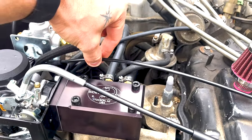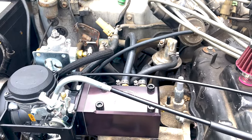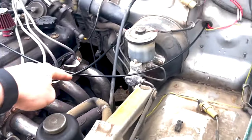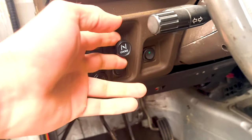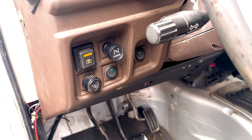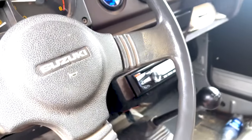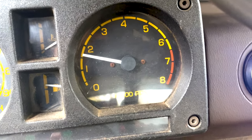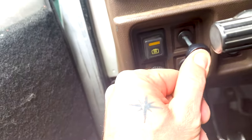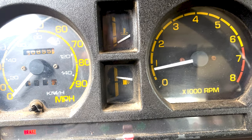Also with this kit, you have to run your own manual choke cable. I've seen some guys just have the choke cable right here and pull it — you could do it that way — but I did mine a little different. They give you this length of cable and I ran mine all the way in here to right here. So here's my manual choke. If you have any problem with your Suzuki cold starting in cold weather, pull this out, take your keys, pop it in, and boom — right away. It's going to run about 1,500 RPMs until she's warmed up. Once she's warmed up, you push your manual choke back in and it should be right around 800 RPM — and she's purring real nice.